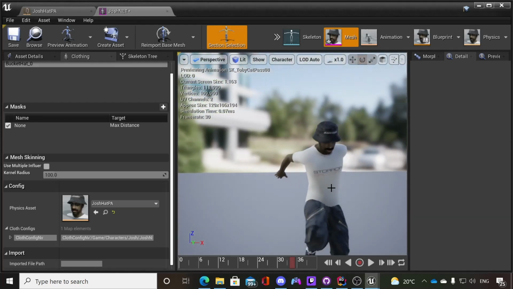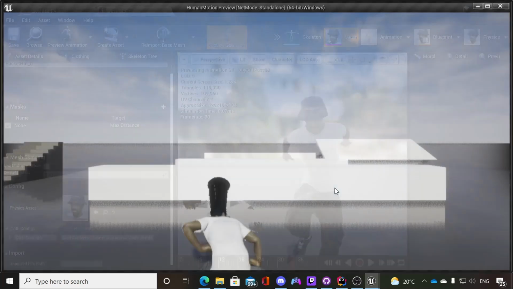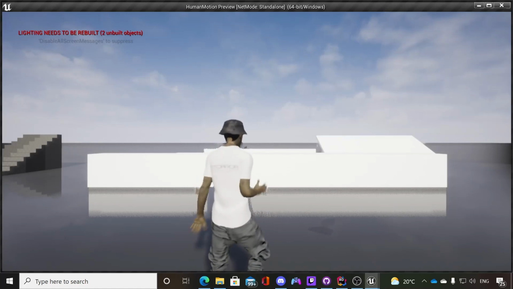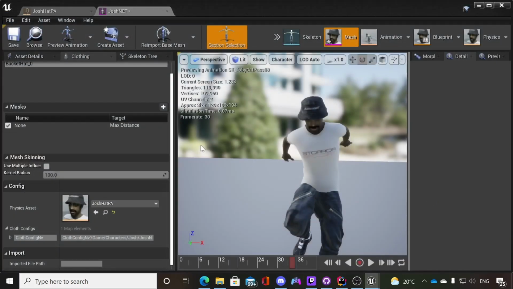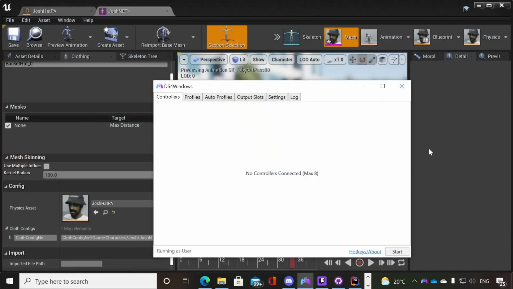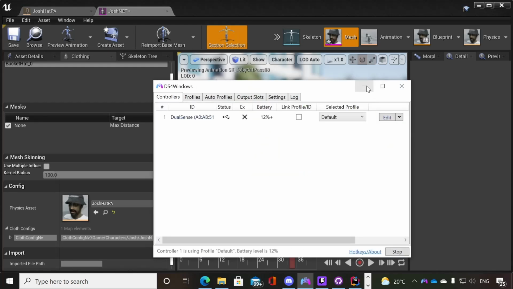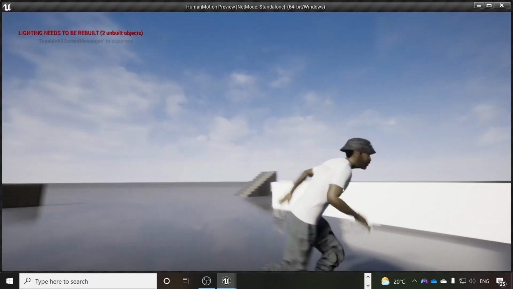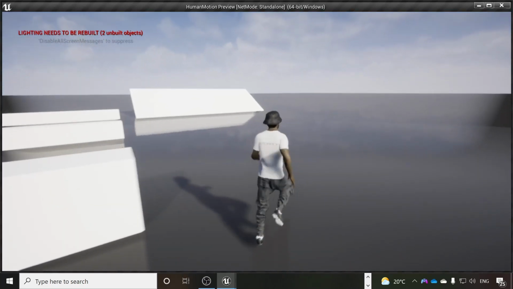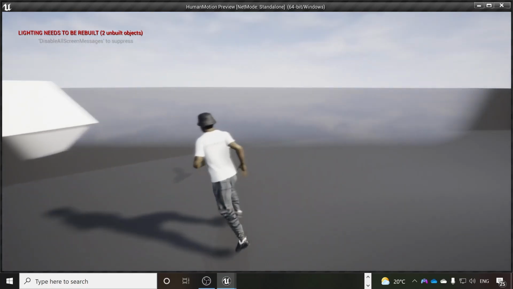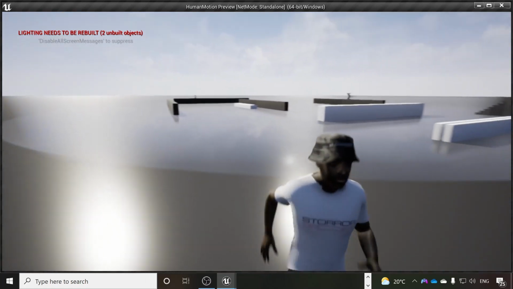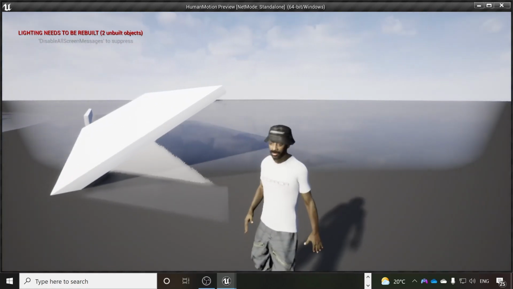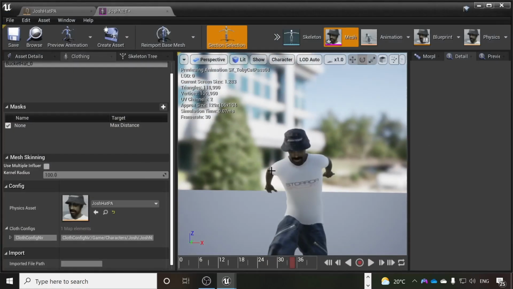Okay, and if I just jump into runtime. Oh, I want more controller connected. Of course, if I see this at runtime. Okay, that looks really good. You got some decent movement. Not much crossover. It's all looking good. Okay, cool. So that's the hat. That is the hat done.